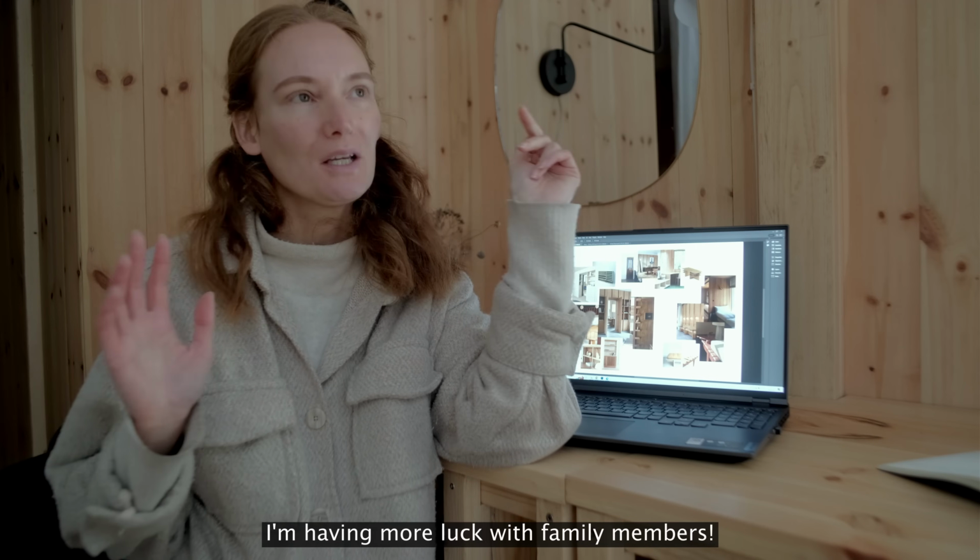Okay, I live here on my own, but I do occasionally have people over. I mean, I haven't really been able to convince any friends to come over, but perhaps one day someone will. And I want people to be able to stay here comfortably, and I don't want it to be a hassle because the house is so small. Now, I do have the guest house, but the guest house is quite a cold little space and it's very small. I might end up using it more as a shed or a workshop. So I want to be able to have guests in this house.